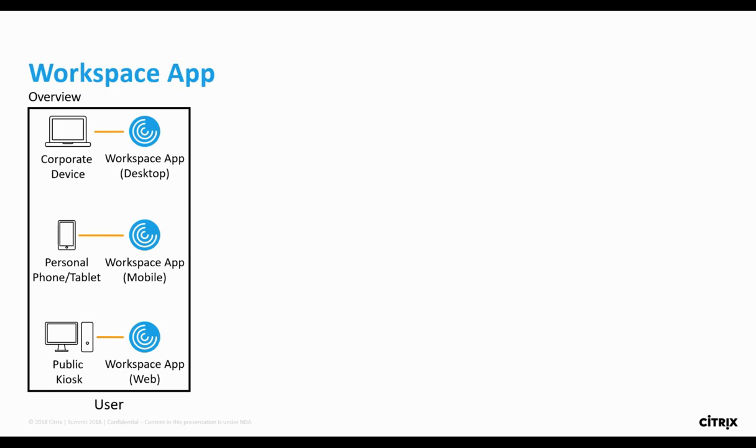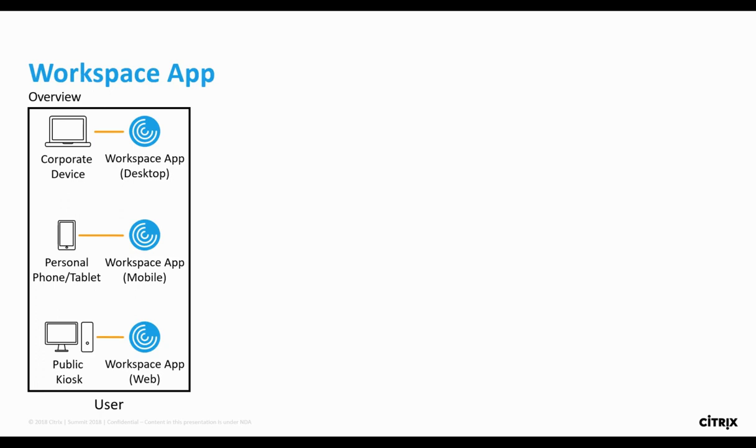For phones and tablets, there's a mobile app that you get from the App Store. But then there's also situations where you don't want to install Workspace App, or you can install Workspace App, and it's a traditional device, running Windows or Mac or Linux. In this instance, there's Workspace App for web. And all you need is an HTML5 browser to get the Workspace App experience.